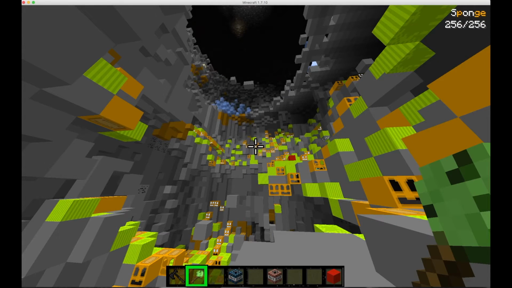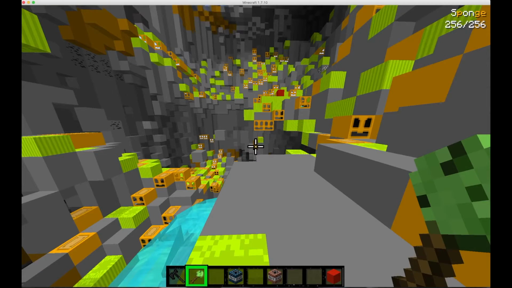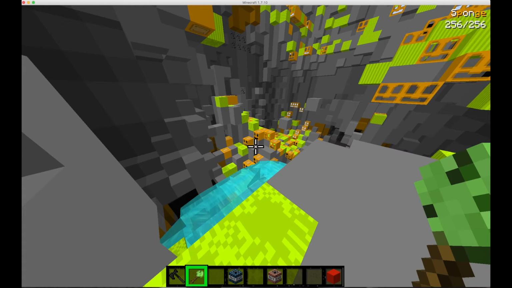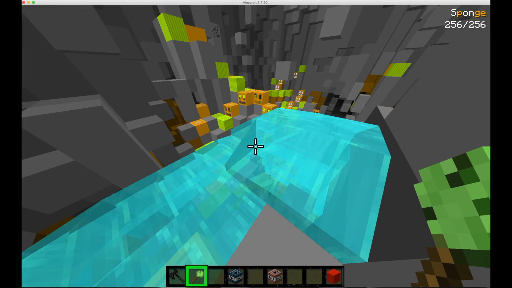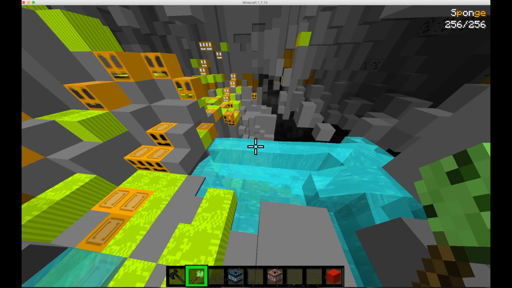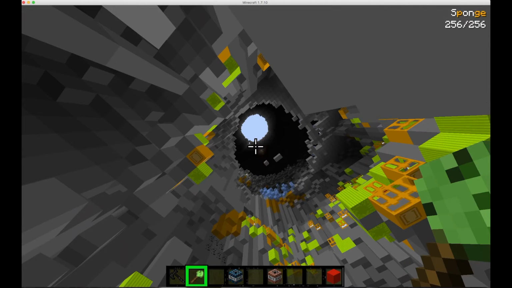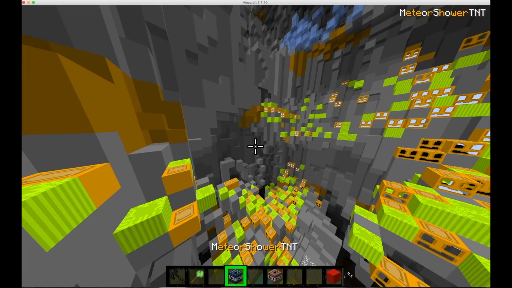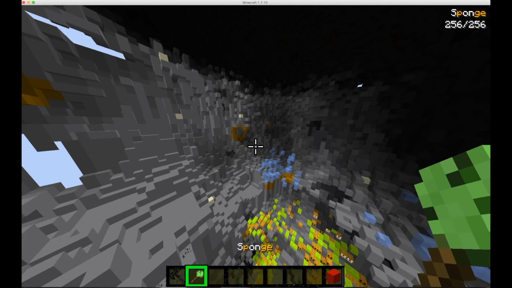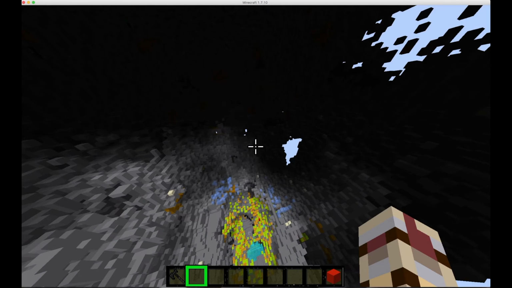So yeah, it caused a massive tornado of TNT, the spiral TNT, and the meteor TNT rained down those meteor blocks from above. Throw these TNTs away. So yeah, it does mass destruction.